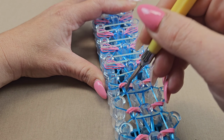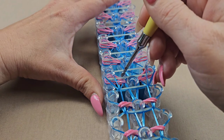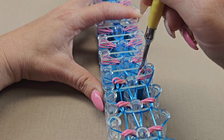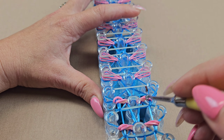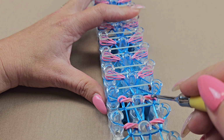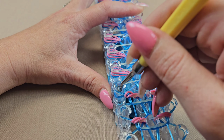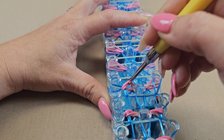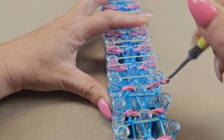And if the pink bands need any fixing at the end so they lay nice and straight and not twisted, I will show you at the end what I do if you want to stick around to the end, and I'll show you how I tweak things if they need it. Because I'm normally a little more gentle here so that they lay better, but because I'm doing the video, I'm just kind of looming along. But I like things to be neat and tidy.